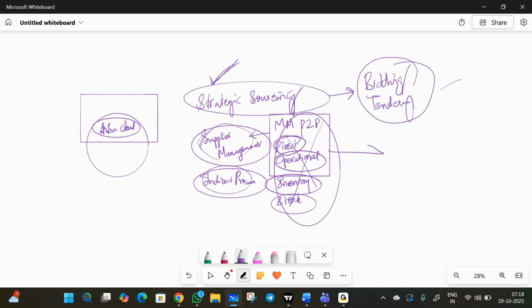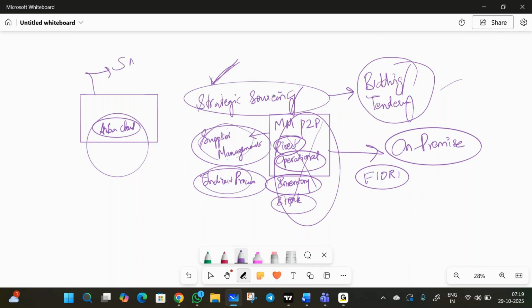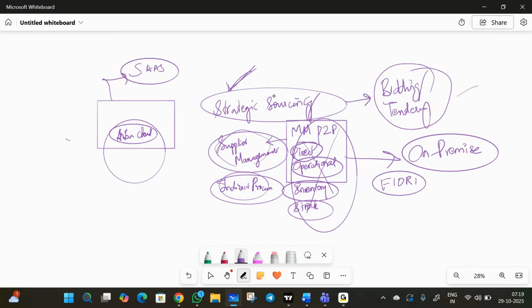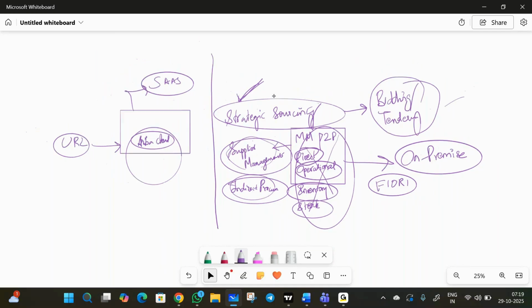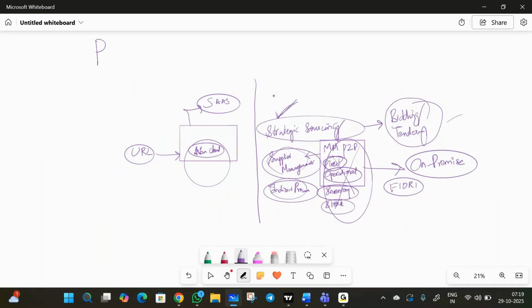And one more thing: MM is on-premise, within the SAP application. Maybe now they can start using Fiori, but I think server access and everything is still required if you want to use the UI launchpad. But Ariba Cloud is cloud, software as a service, a SaaS platform. If you have the URL, you can log in from anywhere. It is URL based. This is the reason SAP had given importance to both products, and both are procurement software only. These two are procurement softwares.